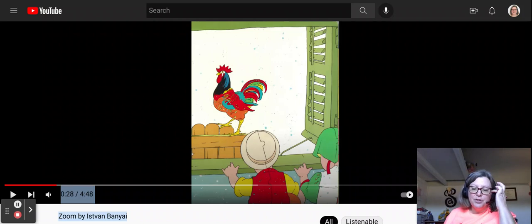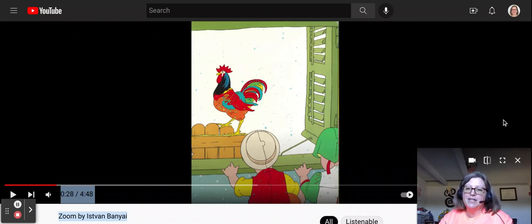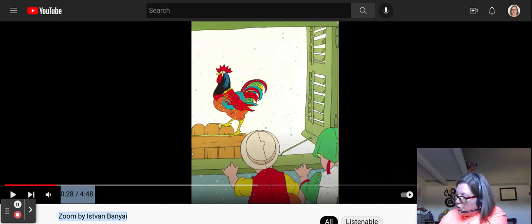As we're going through and making these factual observations, we're using our five senses. So we're using our sight, we're using what we hear. We did hear the noise of farm animals. We heard sheep, we heard cows, and I think we heard chickens. We're not going to taste it, we're not going to touch it, but we're going to use as much of our senses as we possibly can to collect our facts.